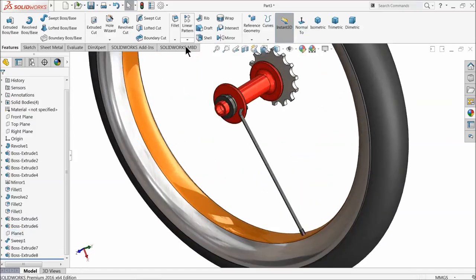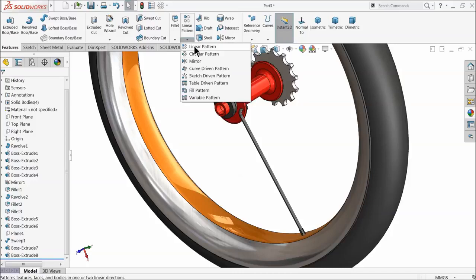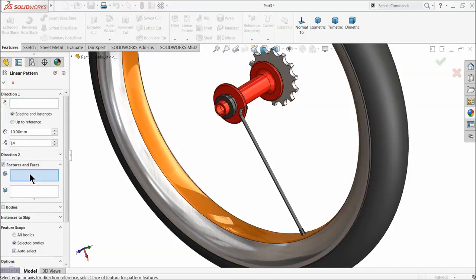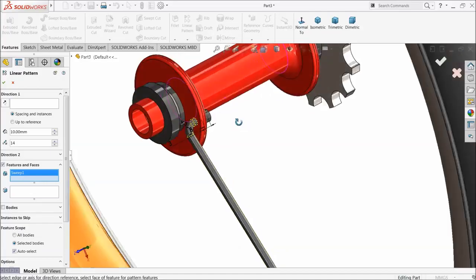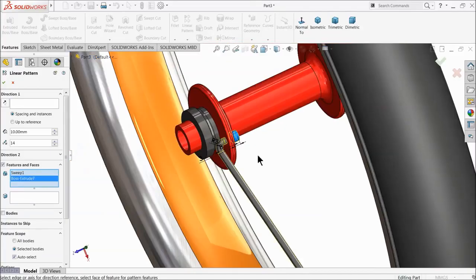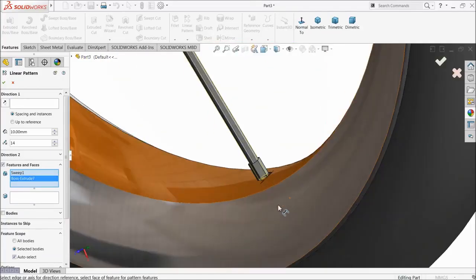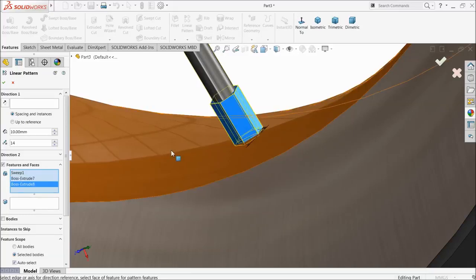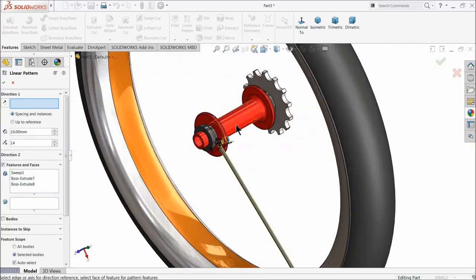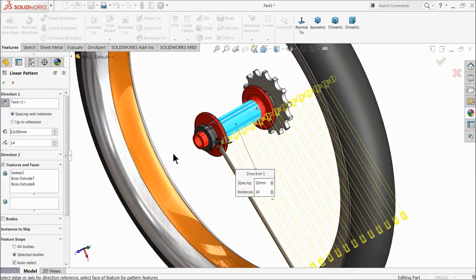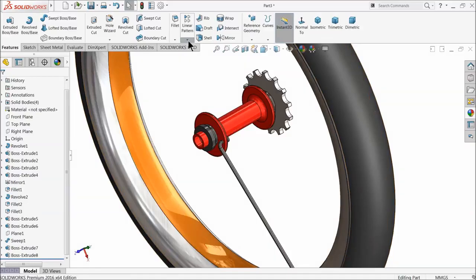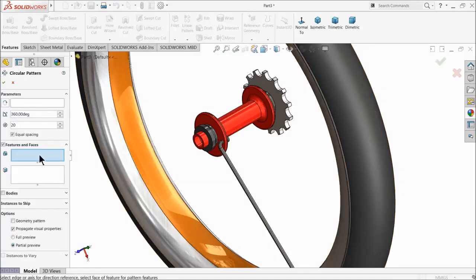Now let's make multiple numbers of patterns. Here select these 2 parts and select the third one. We need a circular pattern, select this as a circle. Oh sorry, we selected linear pattern, supposed to be circular pattern.